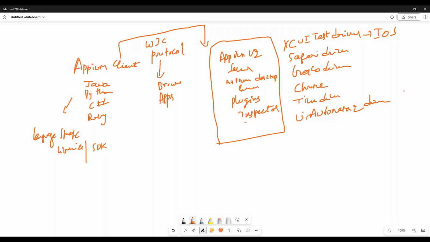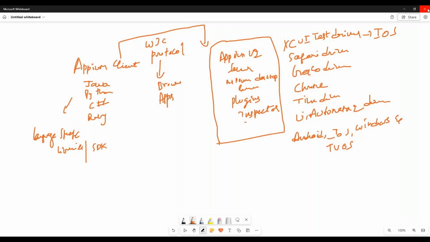These help us make the interaction with the application, right? These are the drivers which we have, and they can be utilized in order to work with Android, iOS, Windows, and any other, let's call it tvOS as well, right?